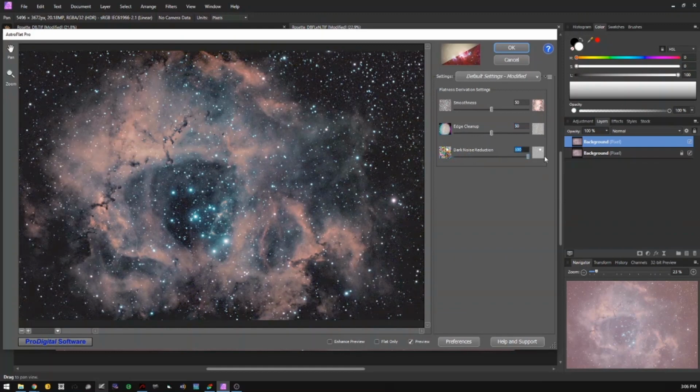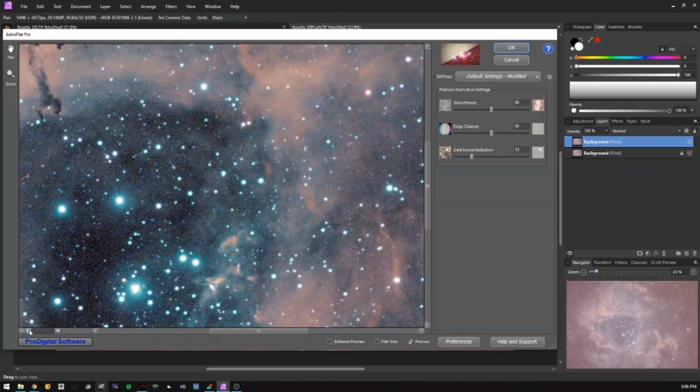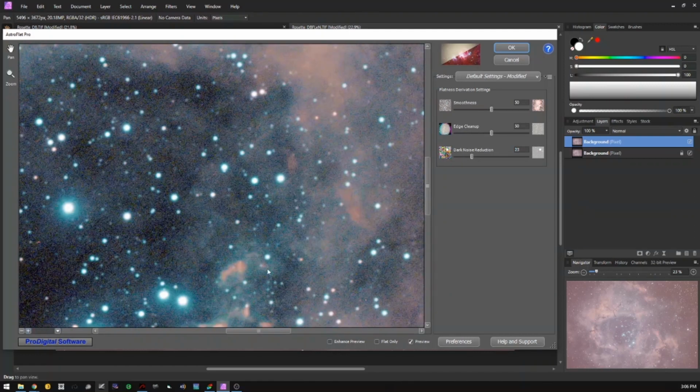And then noise reduction, so no noise reduction, total noise reduction. I don't see a whole bunch of difference, but you're not going to see noise reduction on that level. So I'm going to zoom in here a couple of clicks and take a look at the noise reduction. See, there's with no noise reduction, and there it is all the way cranked up. Yeah, there really isn't that much of a difference, so we'll just leave it.